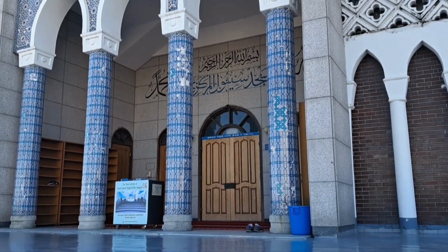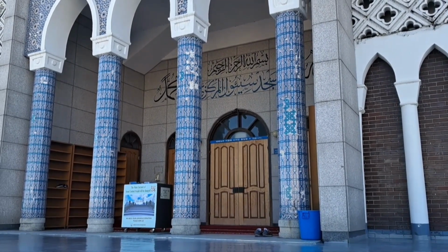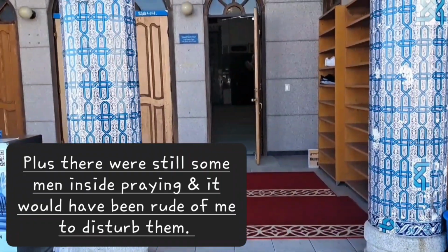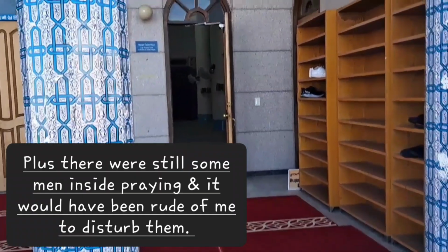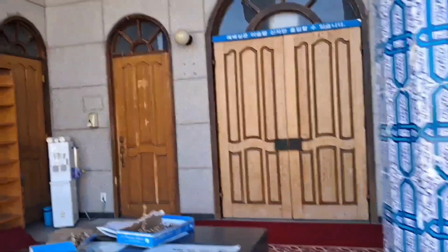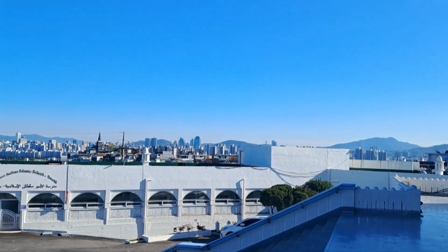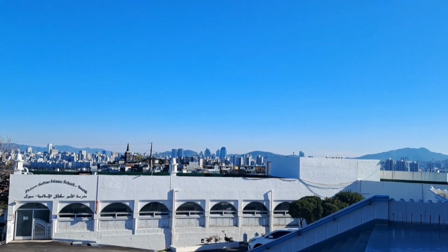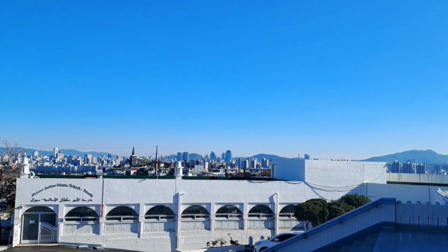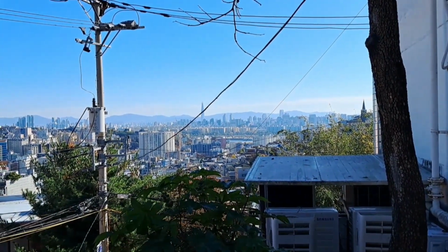Now this is the men's area, although this prayer hall gets filled up on Friday really fast. There's a men's area downstairs as well, another men's prayer room. I'm not going to go inside just because I'm a woman. I've grown up going to mosques, and I just don't go into the men's area unless they're giving a tour or something. There's also a water cooler on the side, and that's really nice. And if you turn around from the mosque, you can see the city of Seoul, which is so cool. Such a nice view. And then there is the Islamic school building. So if you just come down a little bit, it's such a beautiful view.